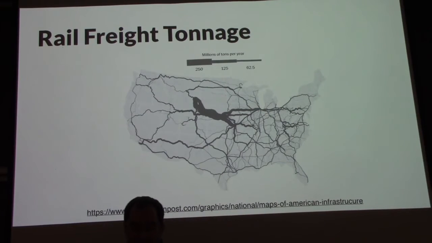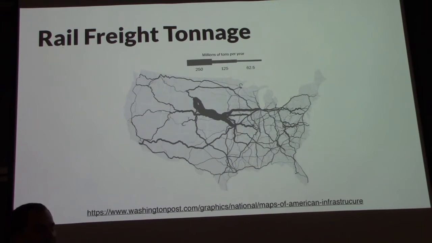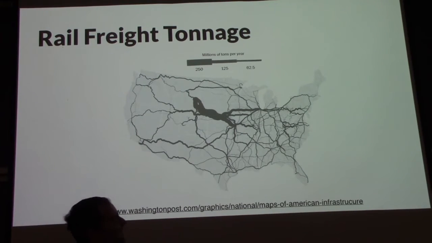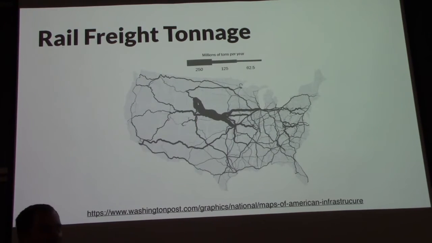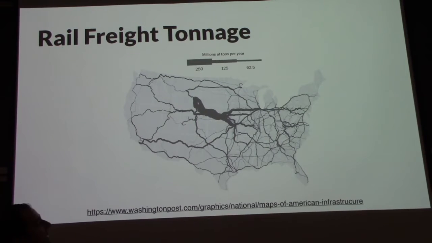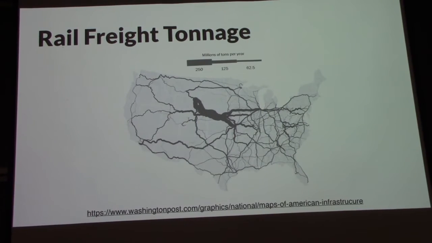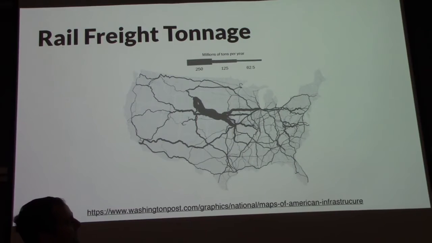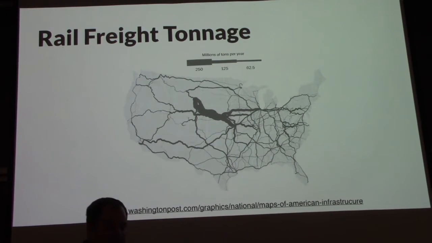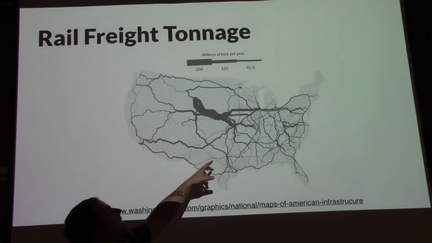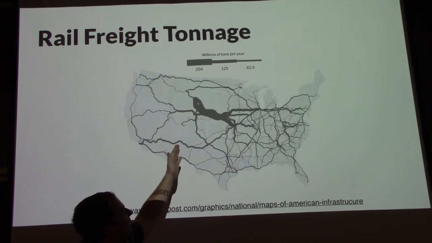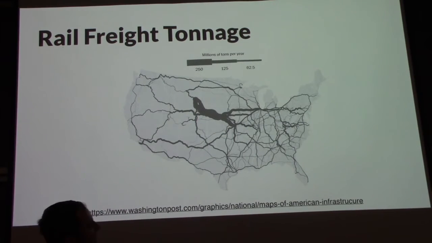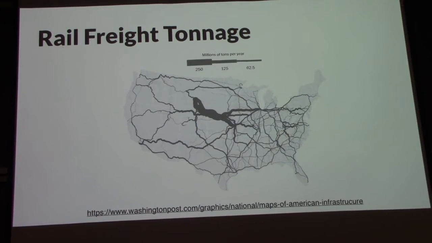I do like this visualization here. This is a flow chart that shows us the rail freight tonnage, how many tons of freight are transported along certain rail tracks. Here we have a geospatial context that is pretty precise, and the width of these routes corresponds to the overall volume. And we see that there is a massive gravitation towards the Midwest here, which is where a lot of coal is being shipped around.